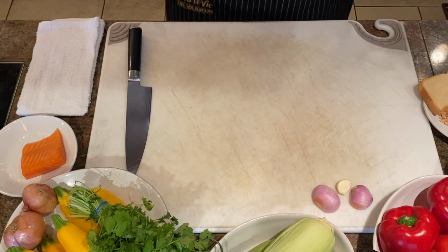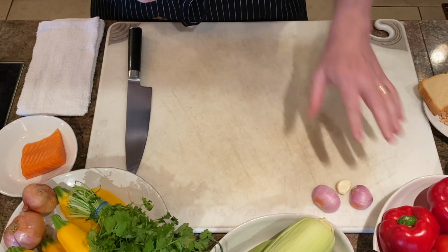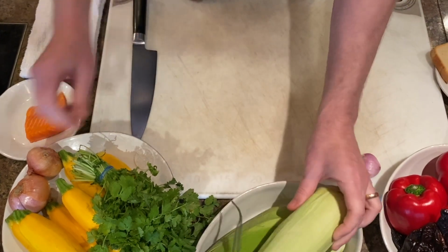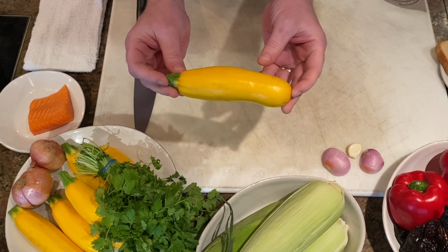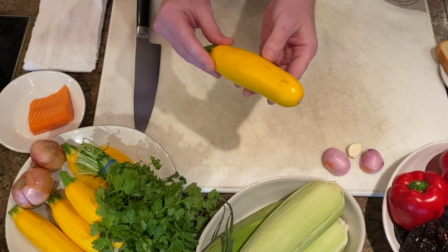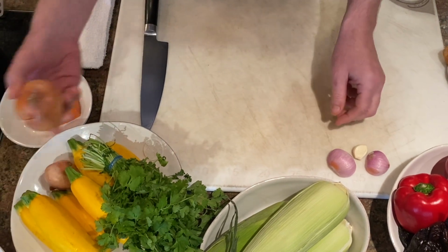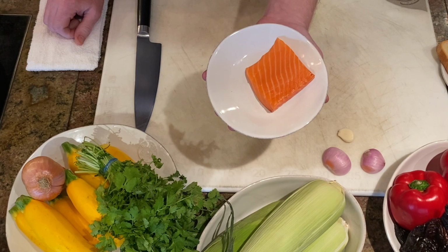So for today's recipe, we've got a ton of colors as far as ingredients are concerned. Bell peppers, tomatoes. These are ancho chilies, dried and smoked poblanos. Some corn. I know I said skillet zucchini, but I actually found this gold bar squash. Just like zucchini, it's a summer squash, so whatever you find at your local market or store and it looks just as good as another ingredient and can sub, so I picked the yellow instead of the green. We've got some shallots and a little bit of garlic, and of course, our king salmon.